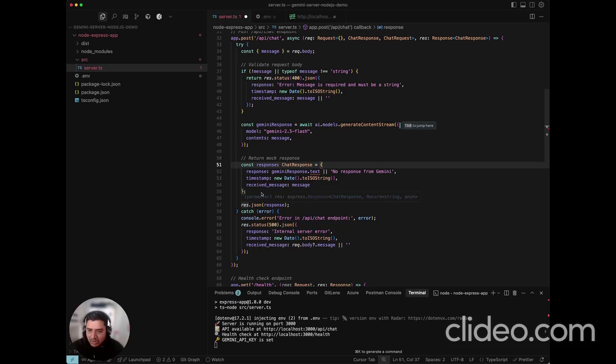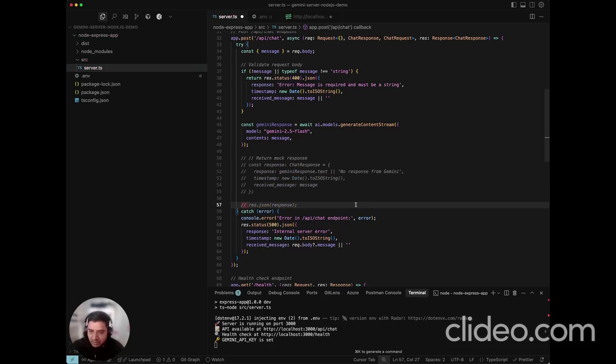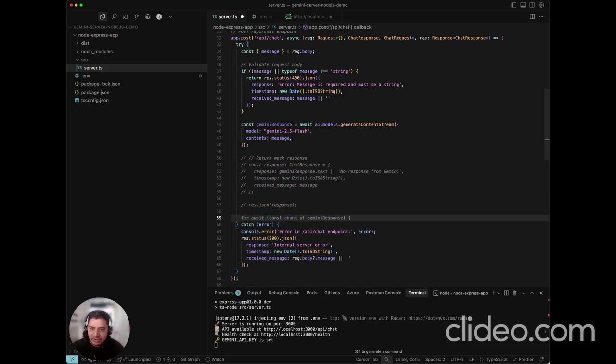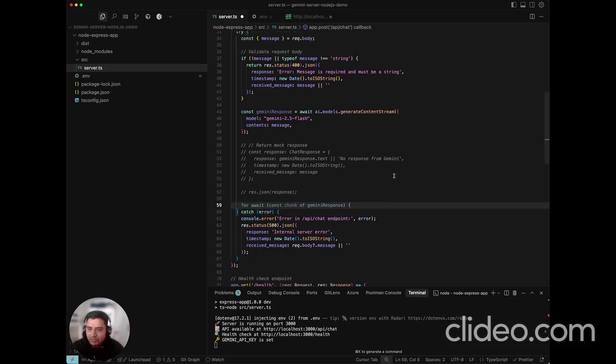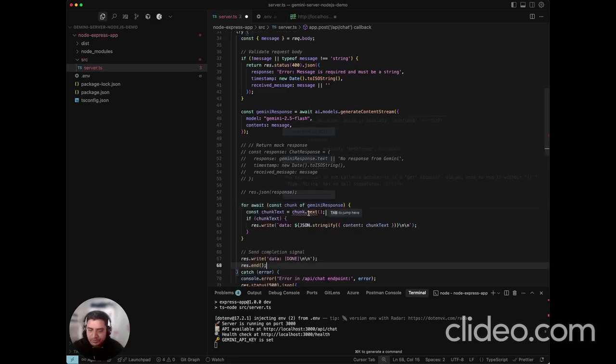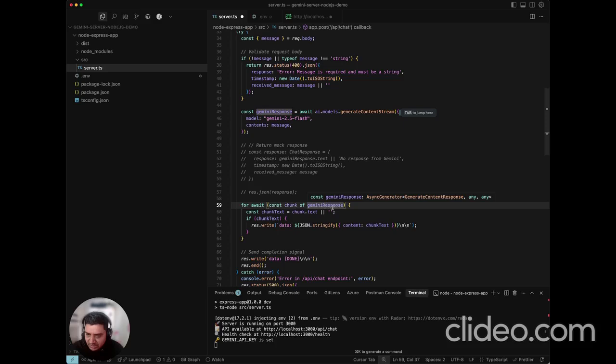So now I will just comment out the response sending code which we had earlier, and now we need a for loop. The Gemini response will send us this object, and here is the chunk.